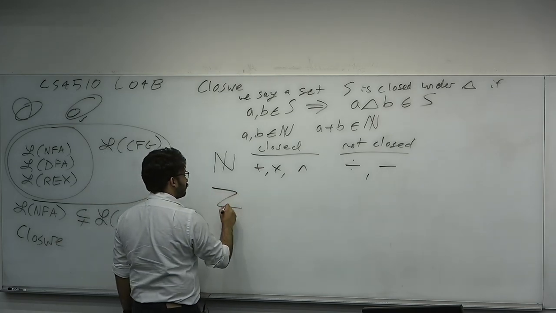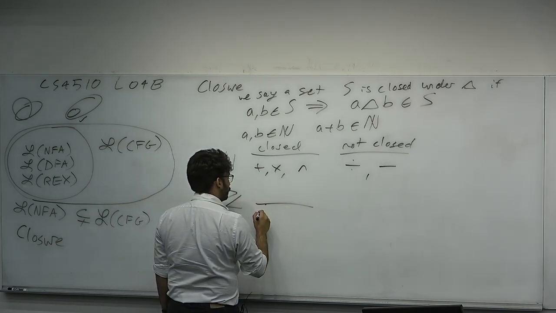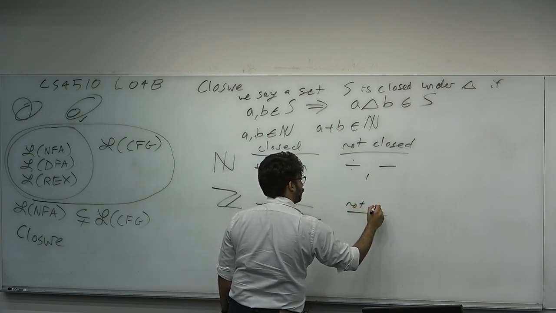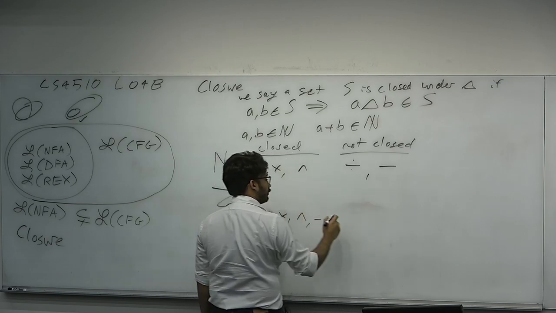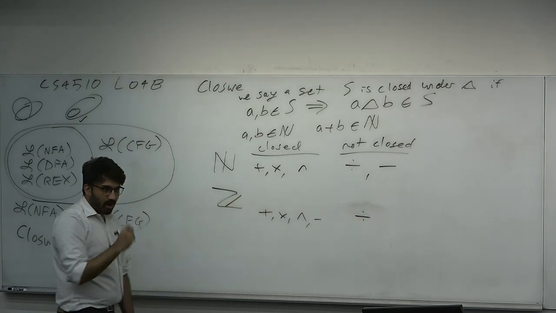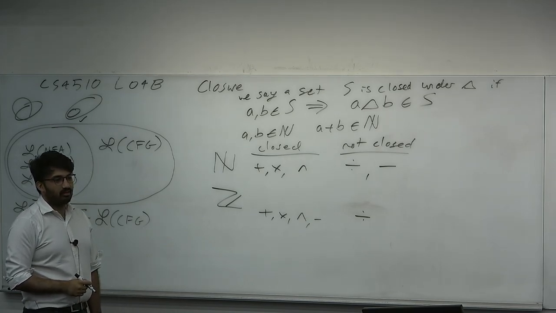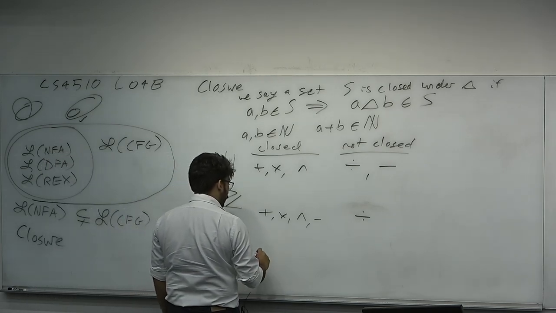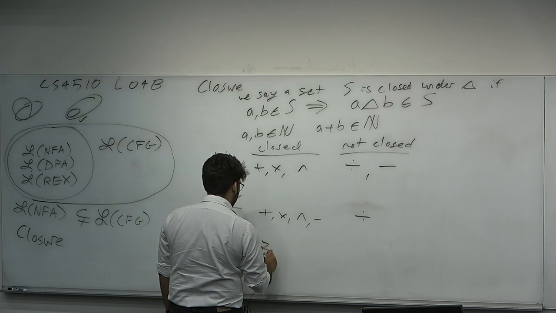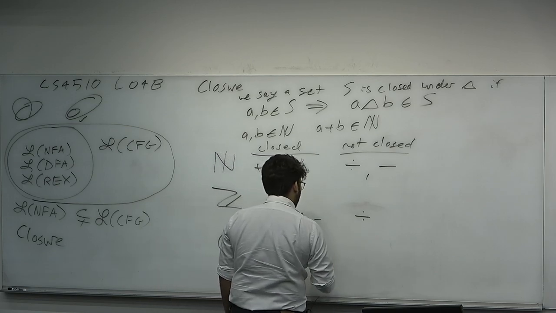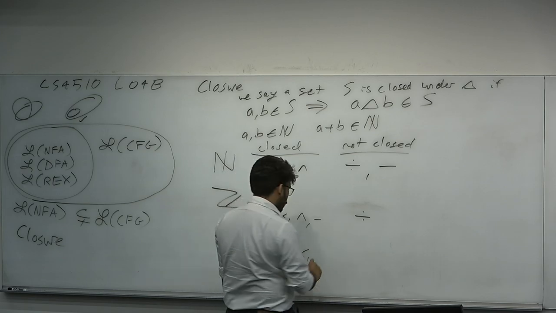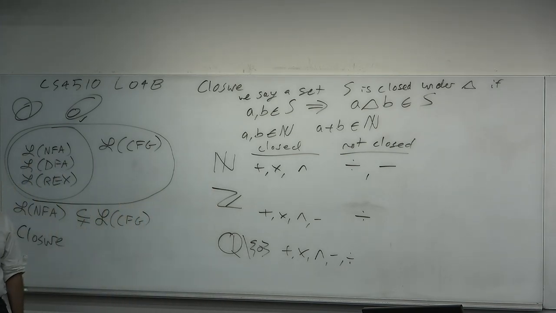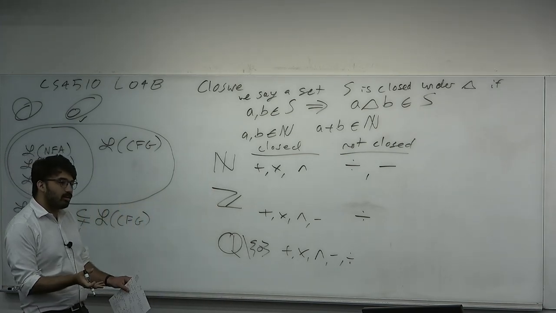What about the integers? The integers are closed under most of the same stuff. You have addition, multiplication, exponentiation, but you also have subtraction. But they're not closed under division still, right? Now, the rationals, are the rationals closed under division? Not by 0. Ah, there you go. Okay. 0 is technically a rational number. So if we say the rationals except 0, then these are closed under addition, multiplication. Is the exponentiation of two rational numbers a rational number? I think so. Subtraction and also division and so on. So this is just some examples. Given a set and an operation, we say that set is closed under that operation if operating under the operation remains in there.